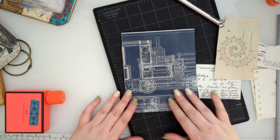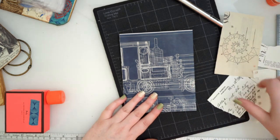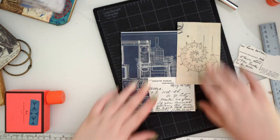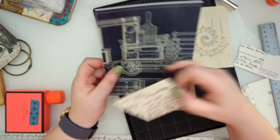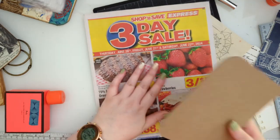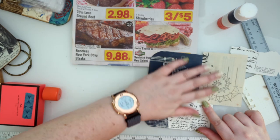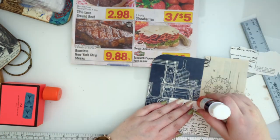The question is always: do I want this on the front, the inside back cover, or the outside back cover? And I always get the direction confused. Looking at it - this would be the outside back cover. Yeah, I think I'd like the train to show. I don't think I'm going to grunge anything on this because of the white and the blue, so I'm just going to go ahead and glue all this down. I'm deciding how I want this to fit exactly - I've got a straight-ish line going on. It helps that the whole train schematic is covered in straight lines, so that was really helpful.